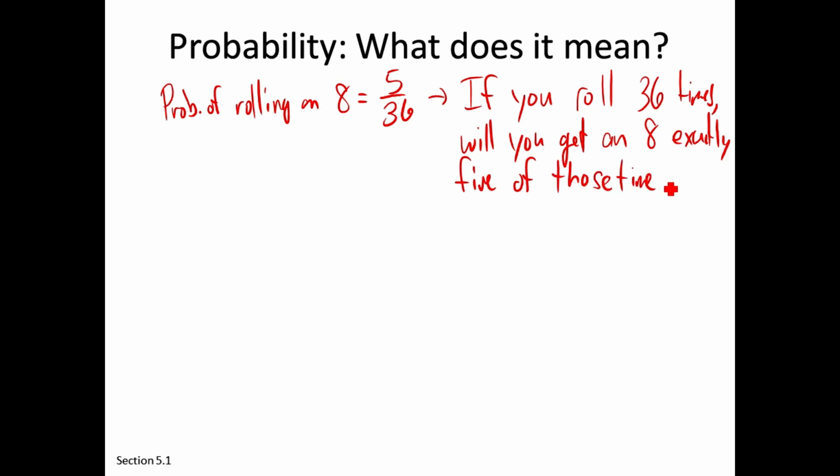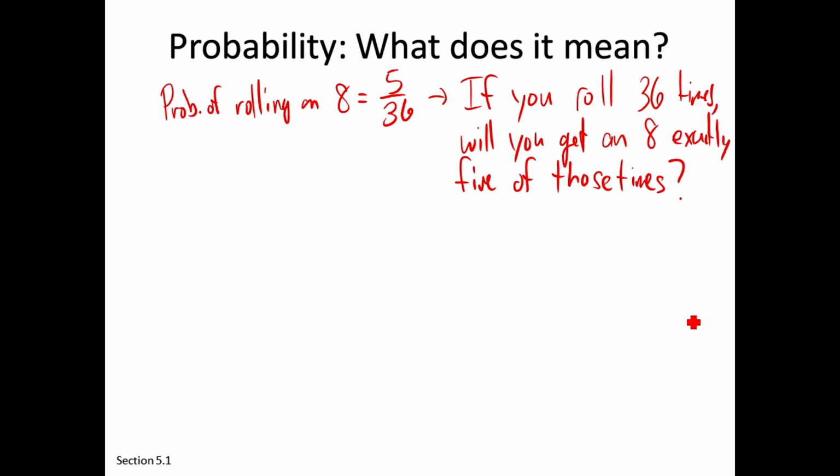Not necessarily. Will it happen sometimes? It could, yeah. It could, but it could also not happen. Right. Okay. So what could happen? The probability is a better chance of the outcome being true. If your probability is 36 out of 36, that's a guarantee you're going to get it. It's a 1. Because your probability can only be 0 through 1.